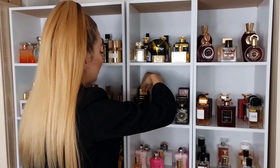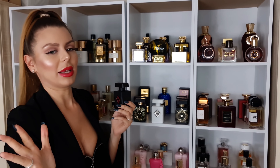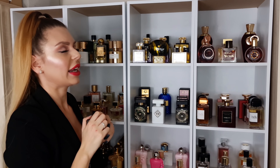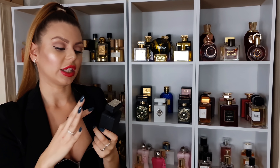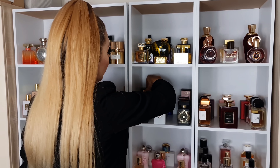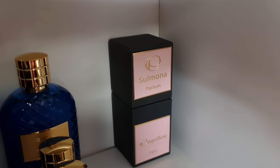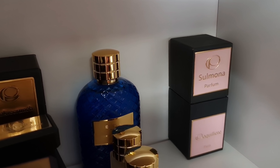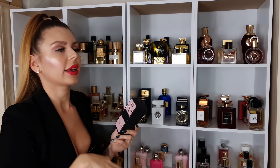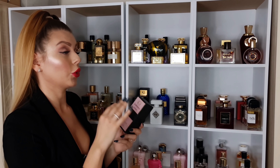And the last one is Absolute Aphrodisiac — like the name suggests, absolutely amazing scent. It's vanilla with some amber, but the vanilla in the dry down gets so sugary and so sweet. Just stunning. And then we have from Coquillete, Sulmona — I've talked about this one quite a few times. It's an extremely sweet almond perfume. If you like extremely sweet perfumes, if you like gourmands, this one is for you. It smells a bit synthetic but I don't mind that.